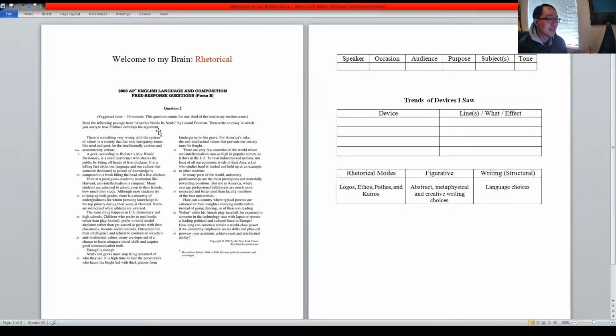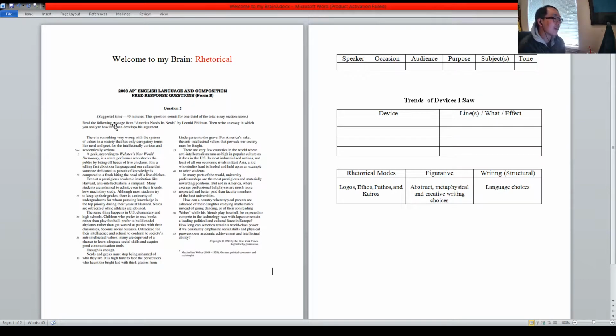Now, it's titled America Needs Its Nerds. I'm assuming it's an argument about how America should emphasize nerds more, how they should kind of uphold the nerd status and title more. So let's see what happens in here. Without further ado, a couple of critiques, right? So this is from the New York Times back in 1990. So it's kind of modern-ish. It's not something that's way dated in terms of writing here. I usually look at the endnotes or anything prior that I can use as information, so that it guides my reading as to what it might be saying or expecting from me here.